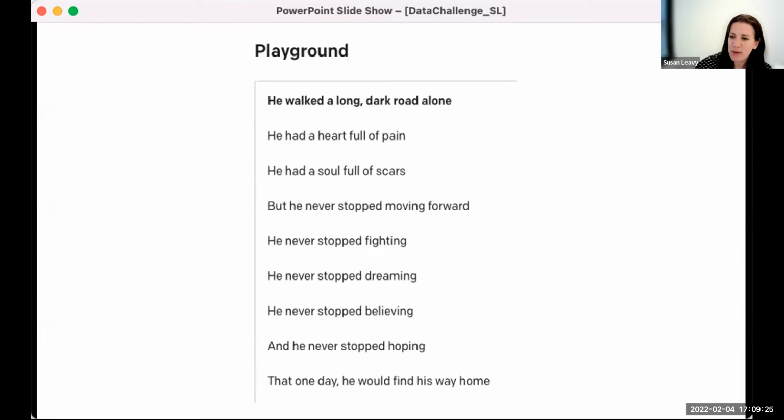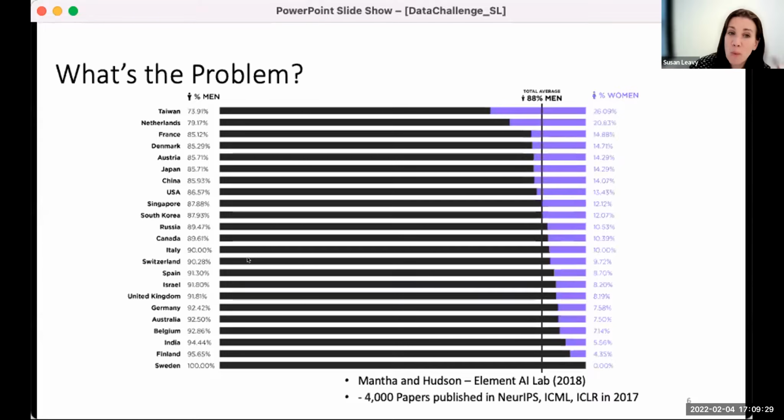So how does data analytics address this? How do we solve this kind of thing? One of the ways we solve it is getting more women into data analytics and into AI. That helps address many of these issues. There are real blind spots when you have a lack of diversity. That slide shows the men in machine learning in black, and the women in purple, a snapshot from 2018 in the top journals. So we need more women in AI and data analytics.